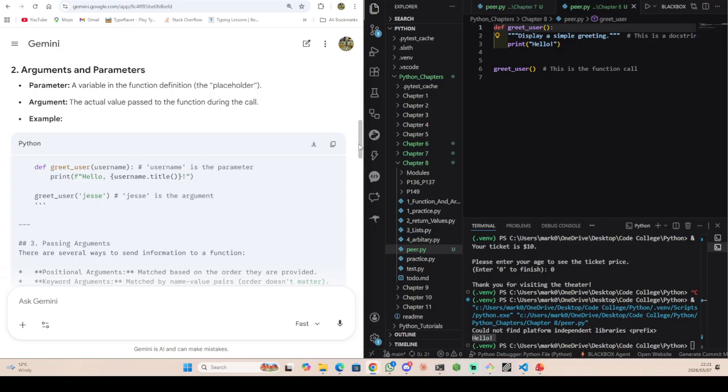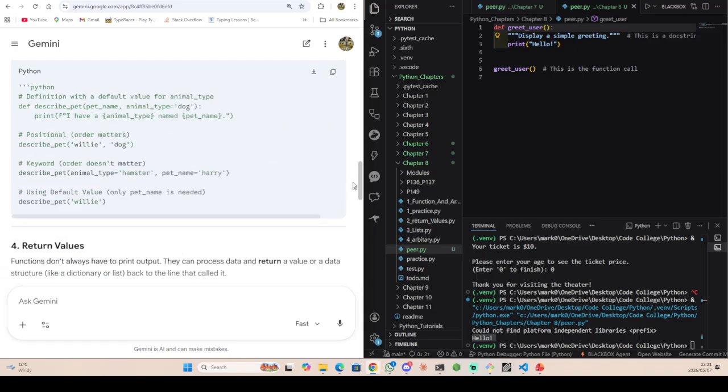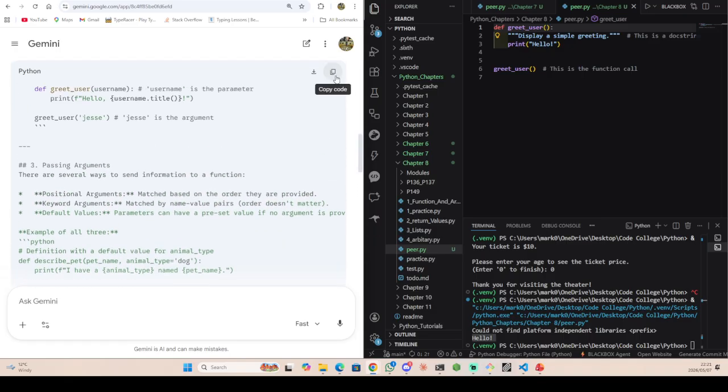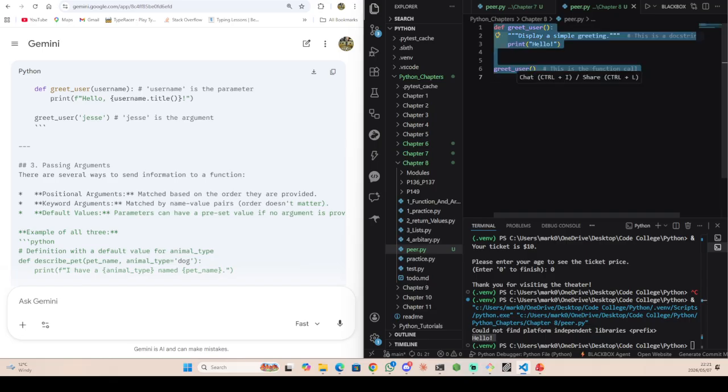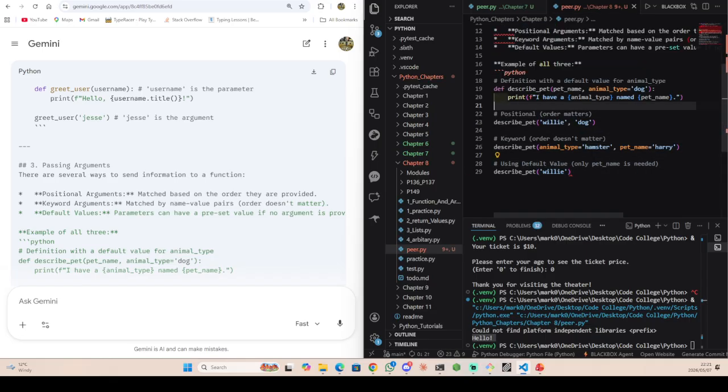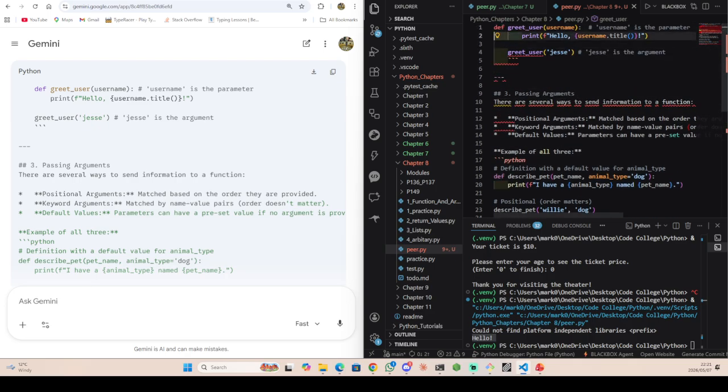So we could copy it and run it quickly to see the output. Let's copy it and paste it here. Okay, so basically, this is what we have here.